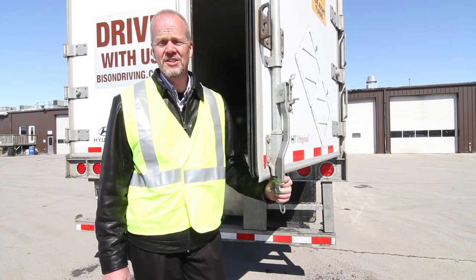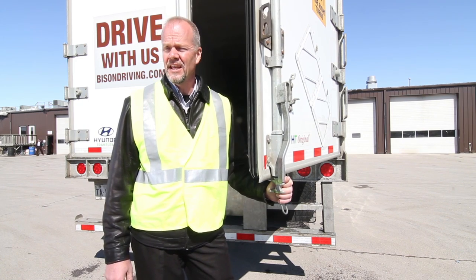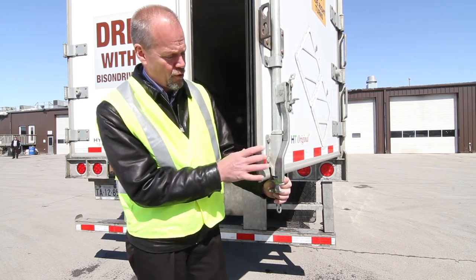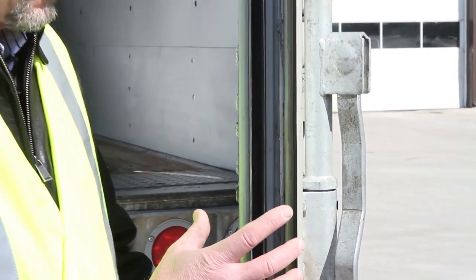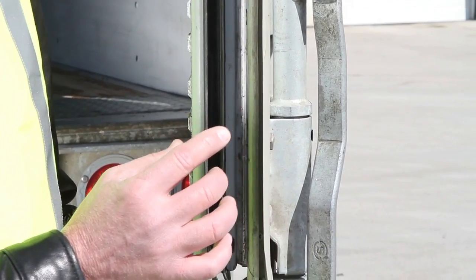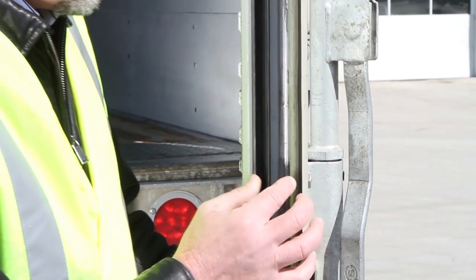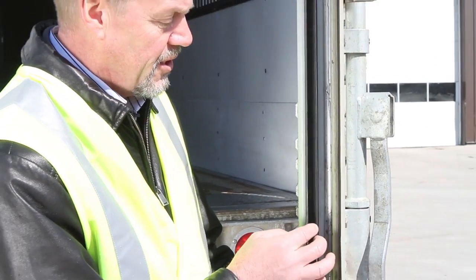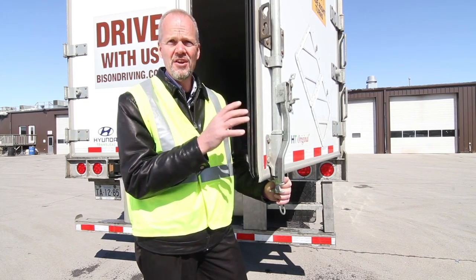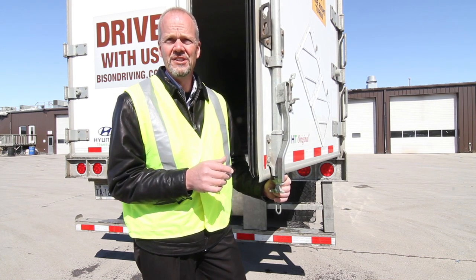There are two areas of heat loss within the trailer that we can influence, and the most economical area is the trailer door. Traditionally a trailer door would be one inch of insulation with two lip seals. What we've done differently is use a three-inch door with four lip seals for heat loss protection. This allows us to operate the heater much less while still protecting from freeze conditions.